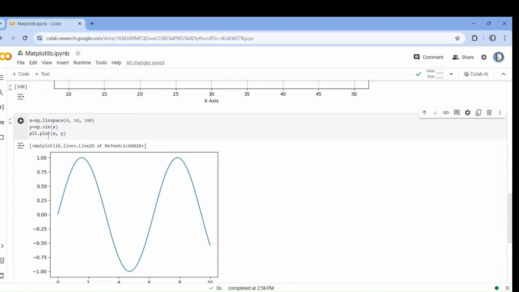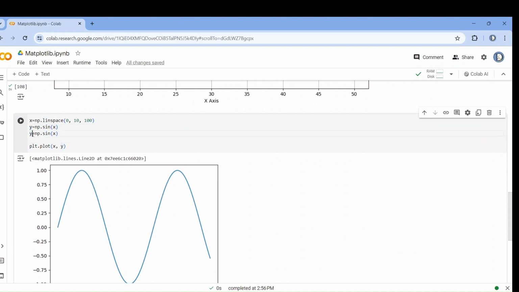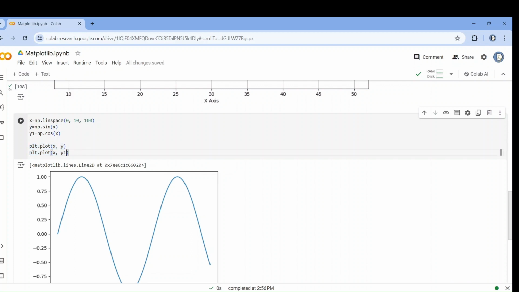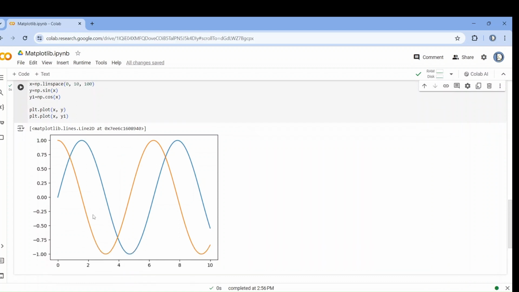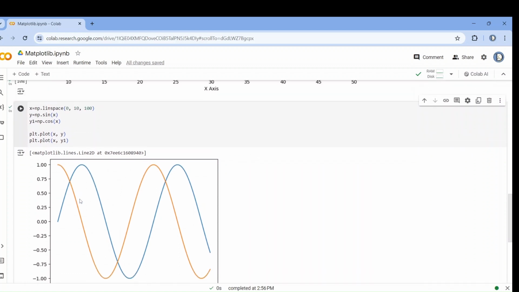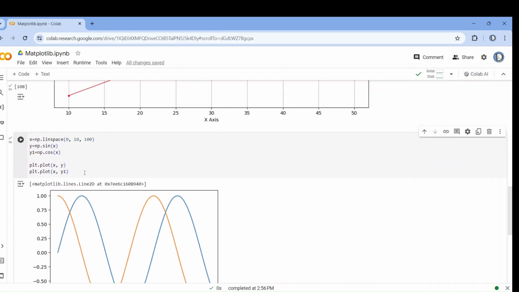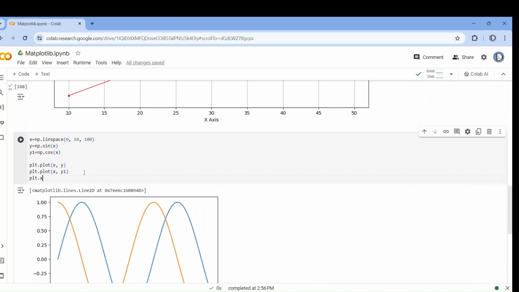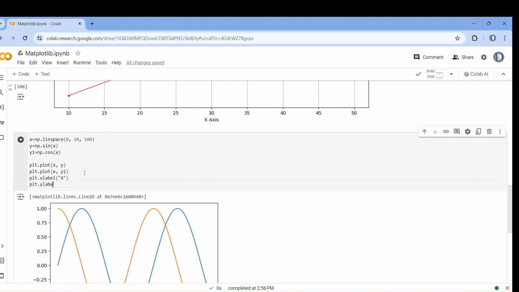See, you can see. If you want the cos curve, the same way you have to write y1 equal to np.cos(x), and plot, give it y1. Now run it. See, sine curve, cos curve, but give them some name like plt.xlabel, x, and plt.ylabel.